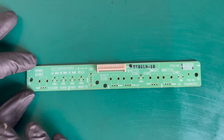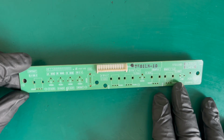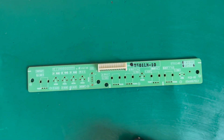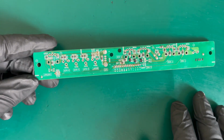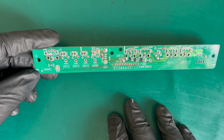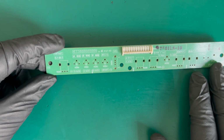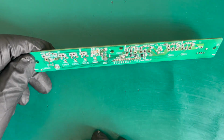So here we have the naked remote board now. All of the pots have been removed. I've made some squiggles. So yeah, there we go, squiggles. And I'll add that to my spreadsheet and we'll show all that properly in a little bit. Obviously it's still fully populated on the back there. This is quite complex really. Lots of different bits and pieces going on, weirdly, compared to the MS8. But it's all desoldered, and I'll reflow the connector at some point when I solder that lot back in.